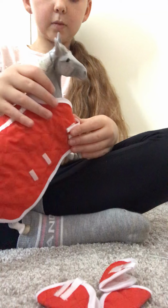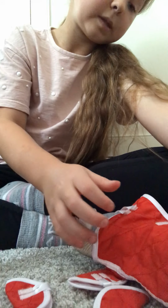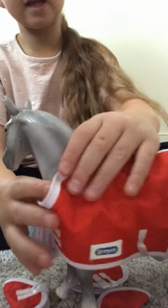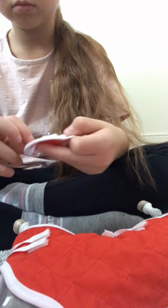Oh, it's quite upsetting that it won't fit my Breyer. Kind of a bit sad because I was quite excited for it. I'm kind of sad. Well, it kind of fits Caviero. Is it far on the butt end? I'm just sad. I was really excited for this as well, and now it doesn't fit. It's sad.